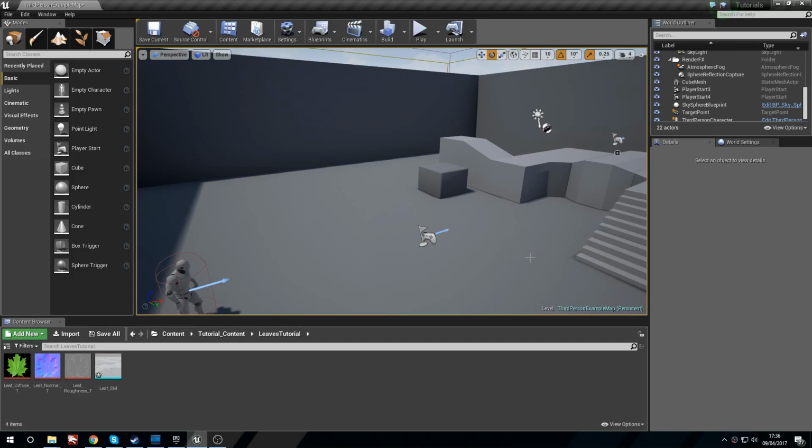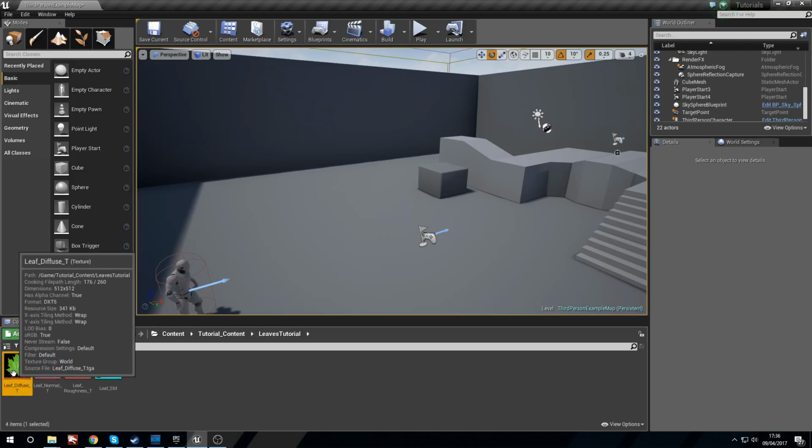The reason I'm using a mesh is because I want a particular kind of rotation. If we weren't using a mesh, the image would always be facing the camera and would only rotate on one axis, and that's not what we want. I want to be able to make these rotate on multiple axes so they look a bit more realistic.